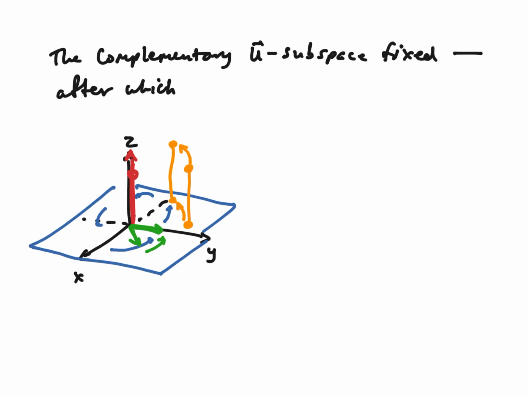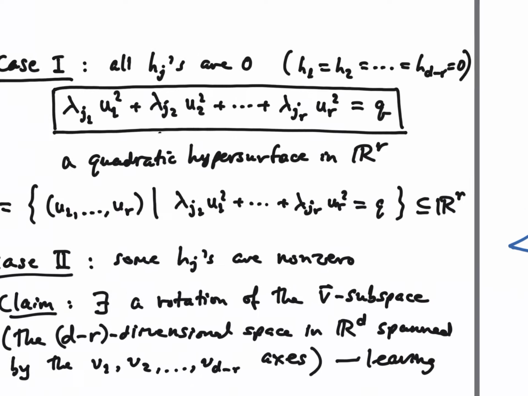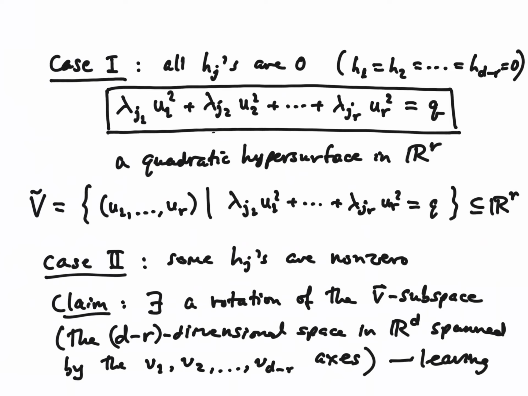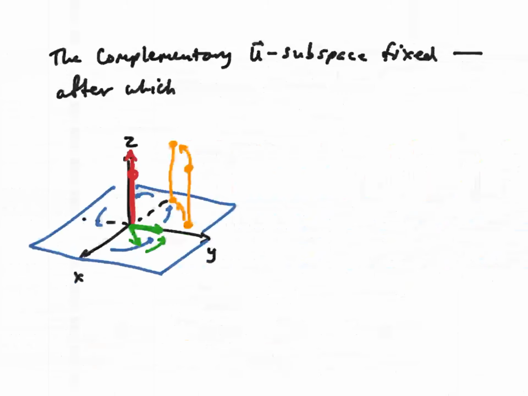So you can specify a rotation of a higher dimensional space by specifying a rotation of some lower dimensional subspace of it, and then keeping the complement, the orthogonal complement, fixed. If I rotate in a plane in 3 space and keep the orthogonal line fixed, that affects a rotation of the original 3 space. That's what's going on here. There's some rotation that we can do in some lower dimensional space, just among the v's, while leaving the u's, those axes, fixed.